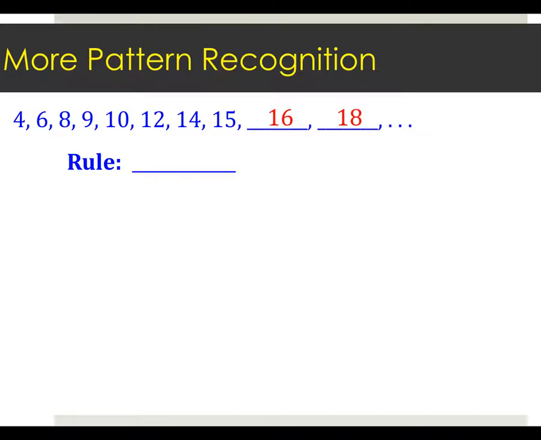What's the rule? They're not prime. Yeah, they're not prime, also known as, what's the opposite of prime? Composite. Composite numbers. Okay, prime numbers are not divisible by anything other than itself and 1. Those are the composite numbers.